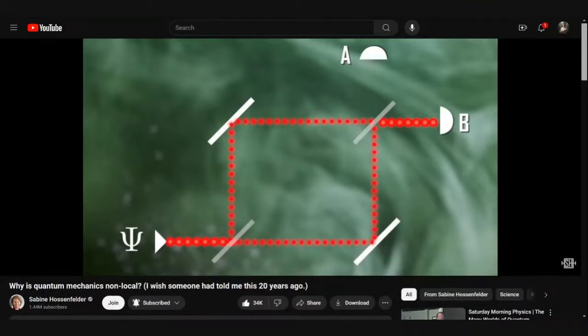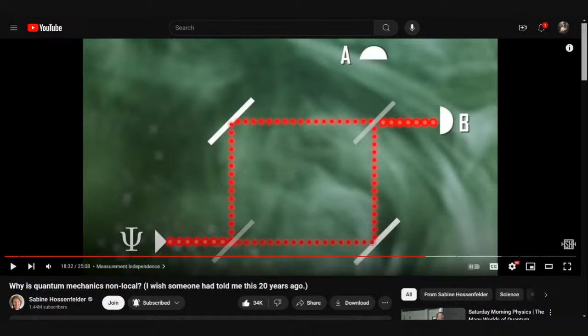And waves can interfere with themselves, either constructively or... A wave cannot interfere with itself. A wave, you can split a wave. A normal wave can be split in two, and then you have two waves, and they can interfere with each other, but then it's two waves. If you're able to split an elementary particle, then it's no longer an elementary particle.